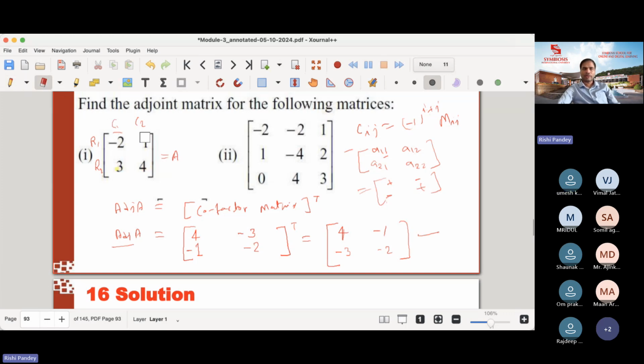Also, how to get the cofactors? The cofactor concept says that, for example, the first element belongs to the first row, first column. So delete that row and column where the element belongs, and whatever you see, you should write down here with the sign. The sign is plus and the number is 4. Is it clear? Second element: we delete the particular row and column where the element belongs. What you see is 3, but the sign is minus. So minus 3.